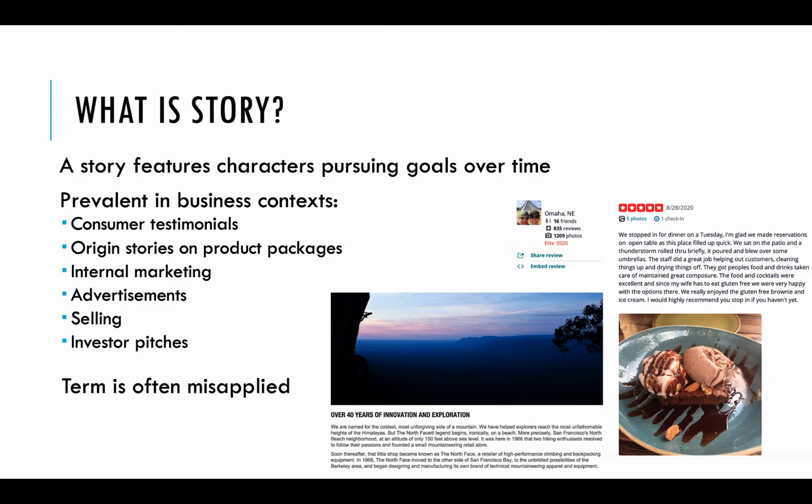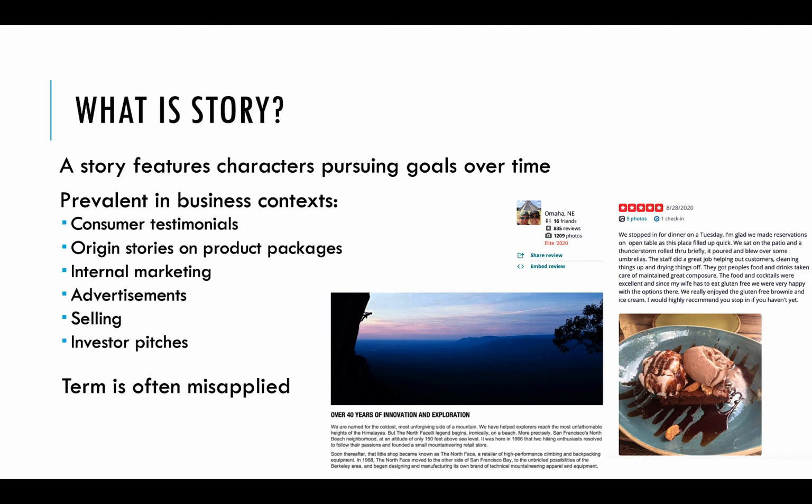As I mentioned before, the term story is used very liberally and often inappropriately. So a description, a tutorial, is not a story, walking people through step by step: this is how you use this type of shoe or this type of product. People will talk about their brand story and maybe they mean more the brand mission, sort of a general statement. So if you're ever confused about whether something is a story, come back to this very simple definition.